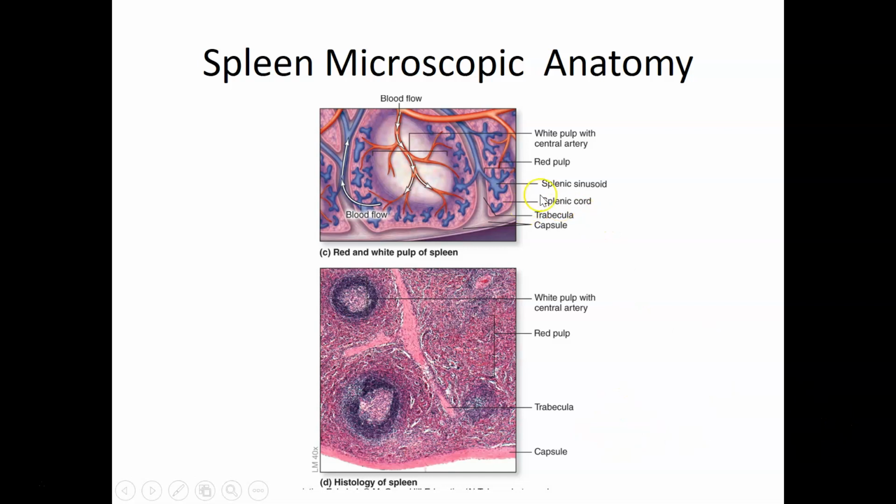Okay. The splenic cords are illustrated here. You can't really see them so much in the histology section, but this is where there is reticular connective tissue with fibers creating a space for blood to flow and percolate through this tissue. It's going to exit from the sinusoid capillaries, and it's going to filter through these splenic cords. And eventually, it's going to return into a venule, and it's going to start flowing out of the spleen.